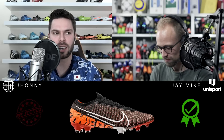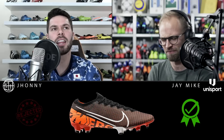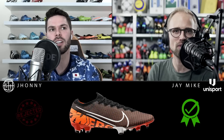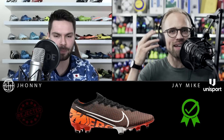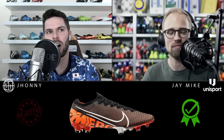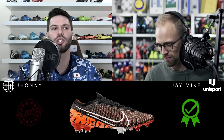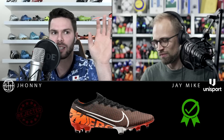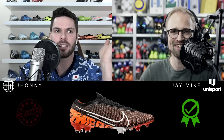That boot looks a lot better in person than in pictures — on feet it looks so good. Out of all the colorways of the current generation Mercurial, that one shows off the detailed intricacy of the Flyknit upper construction best. The high contrast between the bright orange and black with a little white worked in just looks really good. From far away it looks like a black and white pinkish boot, but when you get up close you see all the detail and technology. A missed opportunity is that companies very rarely decide to show off the knitted construction — like Nike did with the Superfly 4 multicolor knit for indoor shoes — which is the coolest part.